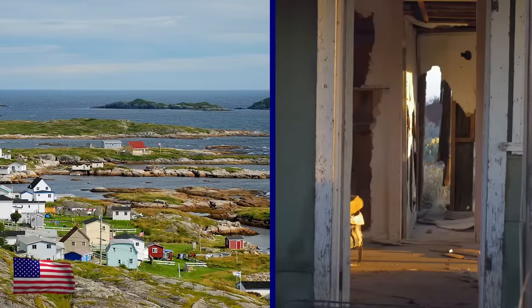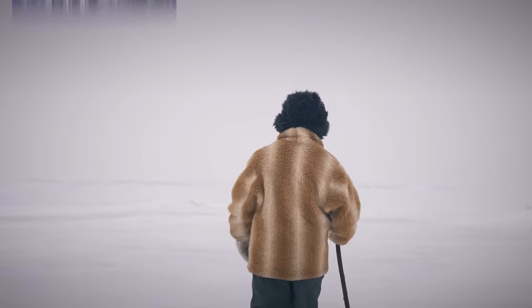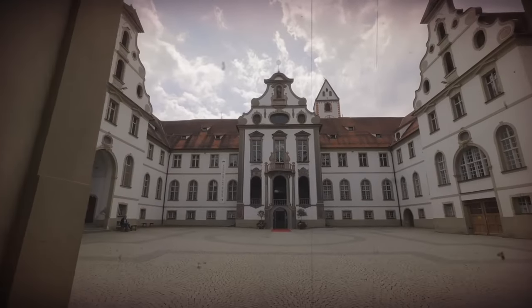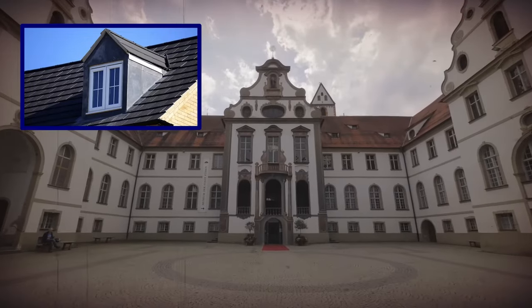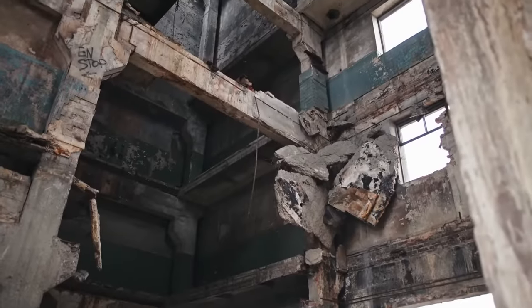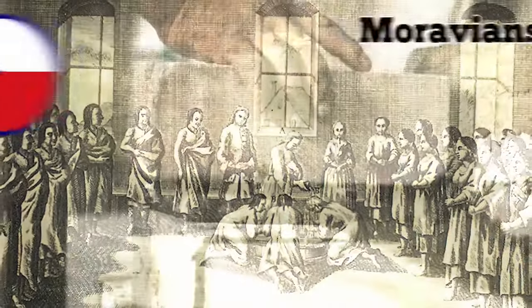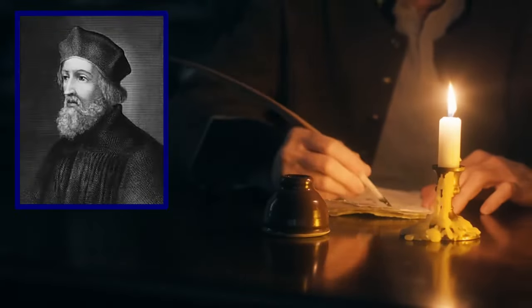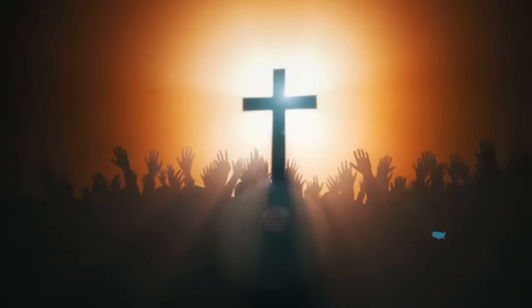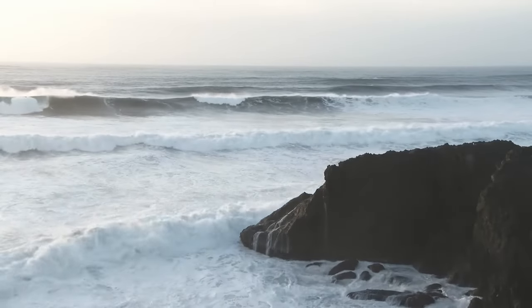Hebron Outpost, Canada: On the Canadian island of Newfoundland, a deserted German outpost sits close to the Labrador Sea. For almost 70 years, the site served as a missionary outpost where the indigenous people of the Arctic, known as the Inuit, lived. Hebron Mission had multiple missionary buildings, a church, and a store, all built in a Germanic style with steep elongated roofs and small dormer windows. Residents dealt with harsh conditions where winds lashed the landscape and waves battled the coast. A group called the Moravians — German-speaking Protestants — constructed the mission buildings. The church first traveled to North America in the 1700s, but it wasn't until after World War II that they made a new home in Newfoundland.